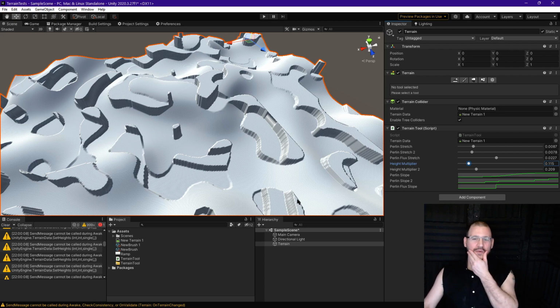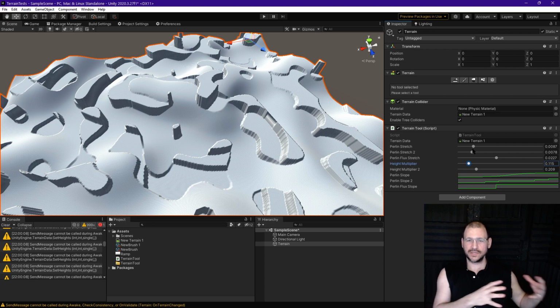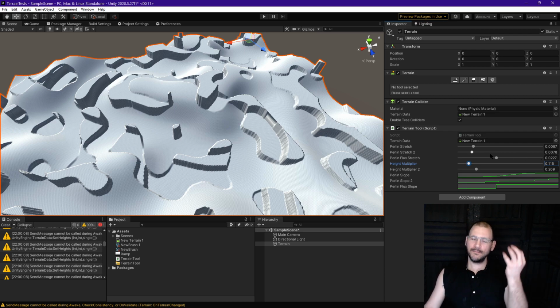All right, so I want to show you this new Perlin noise setup. It's based off of the old video. If you haven't seen the original ones, there are a couple of videos leading up to this where we start dealing with terrain generation, procedural terrain generation. Then we add Perlin noise for the hills, and then we start adding dynamic slope so we can control how that operates and looks. And now we've got multiple sets of slopes, multiple sets of interfering Perlin noise structures or noise algorithms. So let's see how that works.